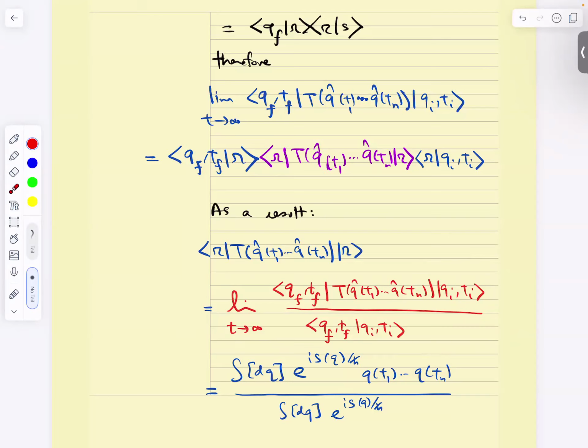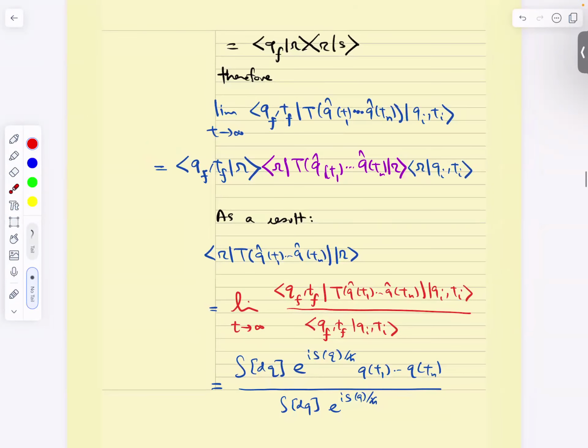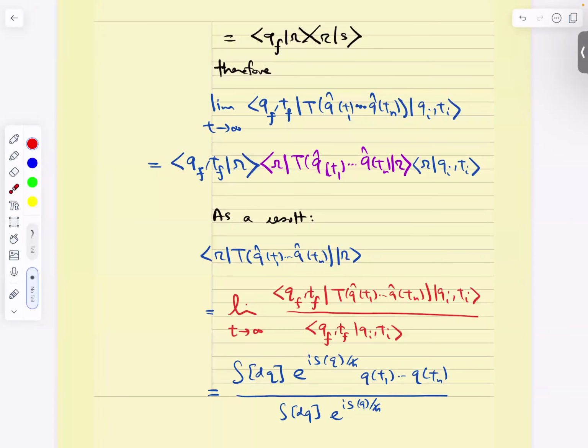Now we wrote everything in terms of a bunch of propagators. So the path integral expression for it is obvious. I played all this game so that I write everything in terms of a propagator, and then I know the path integral for a propagator, or a bunch of operator insertions. So indeed, using path integrals, you could compute the S matrix, you could compute the correlation functions. There's a beautiful connection between correlation functions and the S matrix. We're going to come back to that. All right, any questions about this?